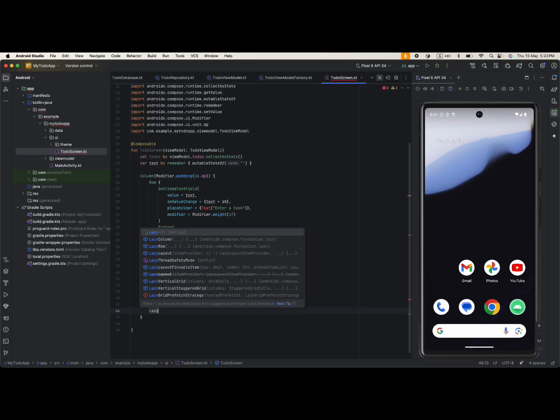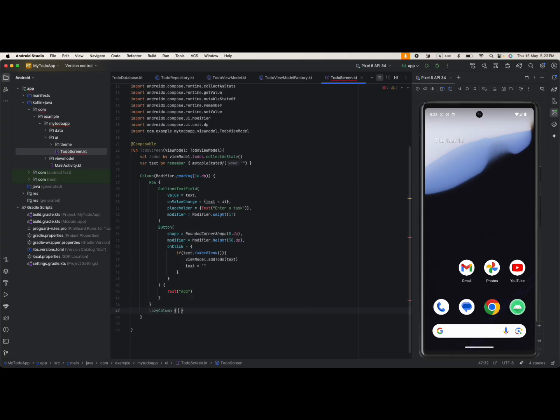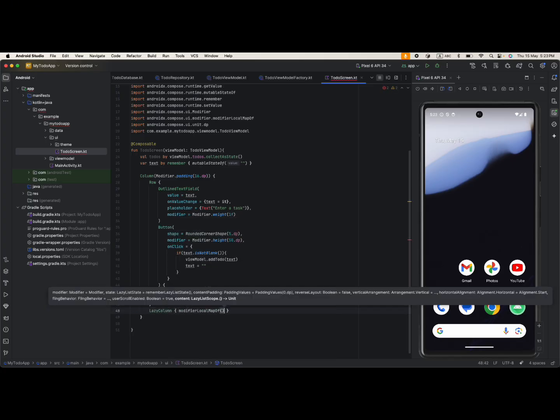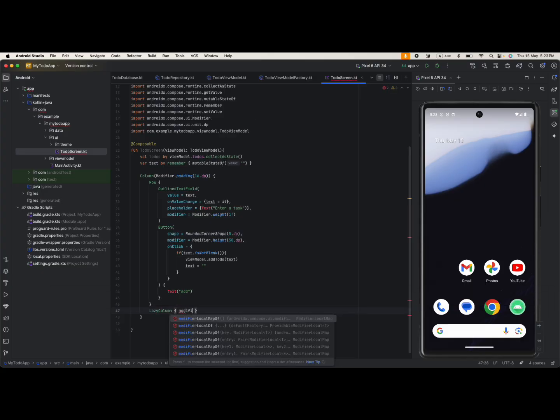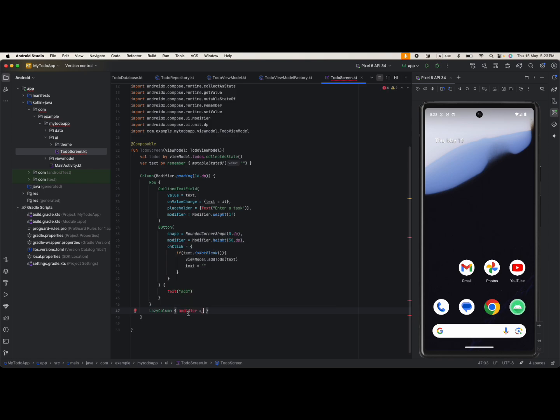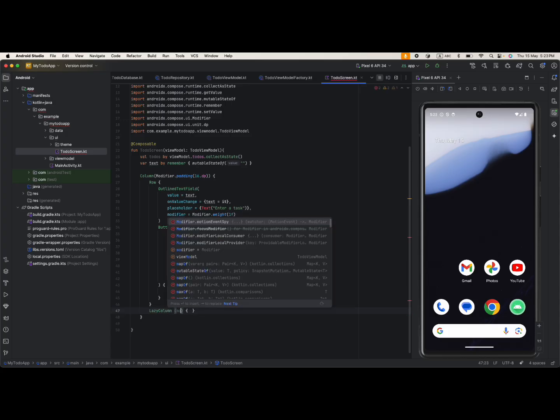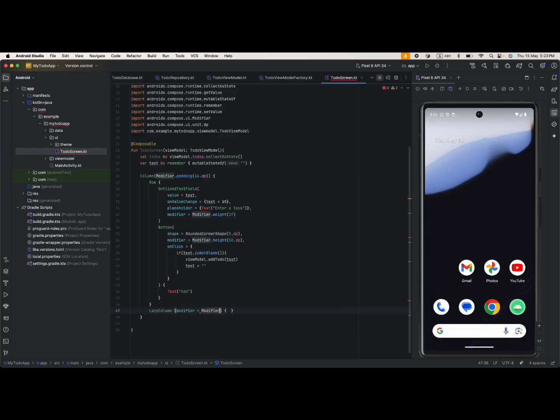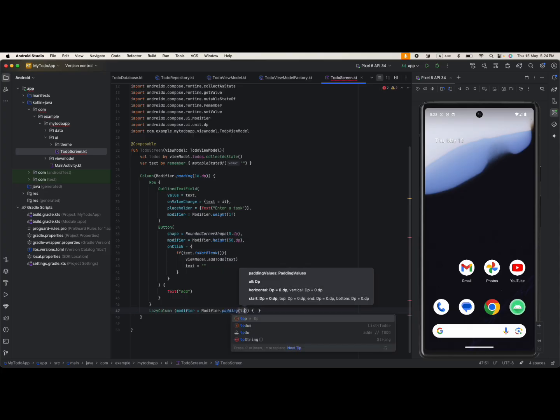We say LazyColumn, and then for this LazyColumn we say modifier. Modifier dot padding, and for the padding I give only the top, 20 dot dp.